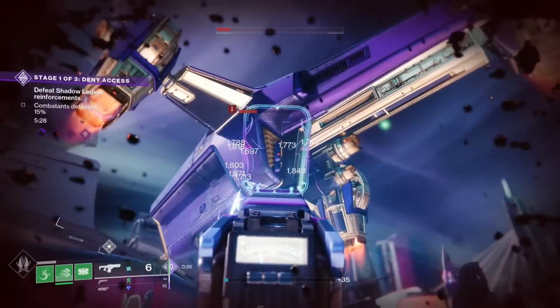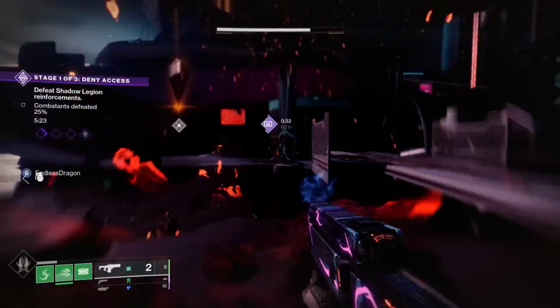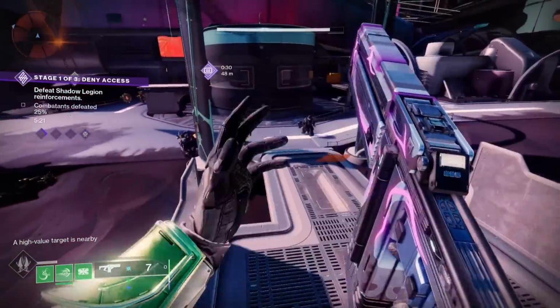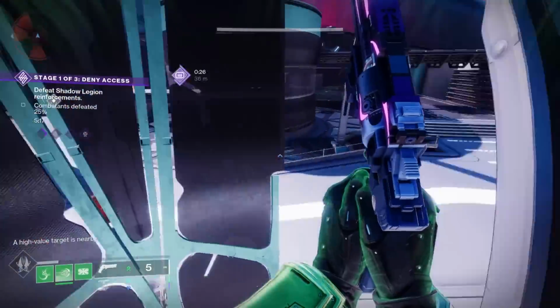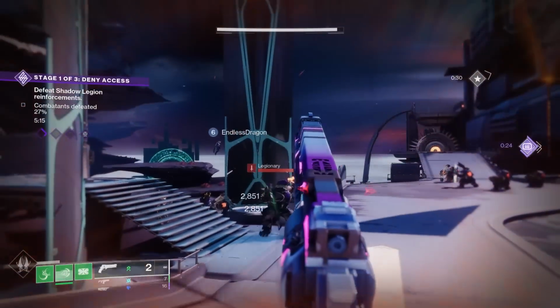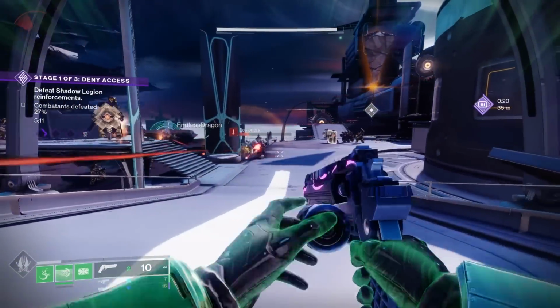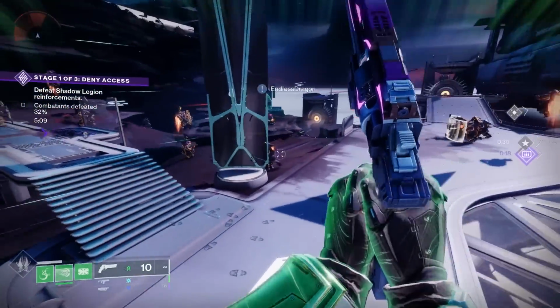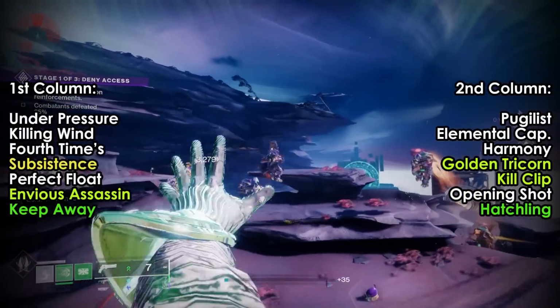Let's take a look at the non-terminal weapons first. These are guns from the campaign and just generally found on Neomuna. We're looking at PvE rolls primarily, but I'll try to note some PvP rolls as well. Round Robin is a Strand 120 RPM hand cannon. We have a lot of new perks with Lightfall, and arguably one of the top rolls on this gun consists of two completely brand new perks, Keep Away and Hatchling.